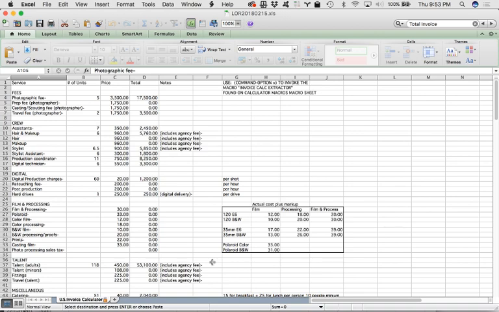Also, on our schedules, we only have the photographer and the two models. Is that all we need? No. Well, you could put in hair and makeup, that kind of stuff, but I'm just booking them for the day. But is this good for the assignment? Yes, it's fine. Okay, cool.